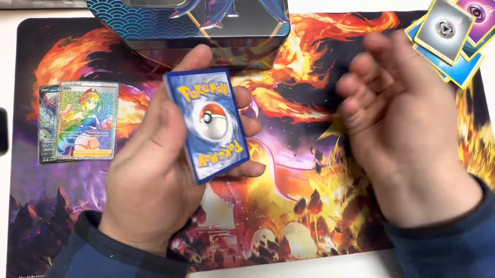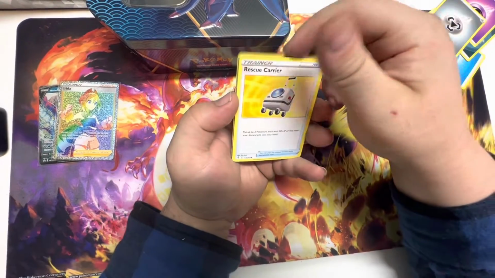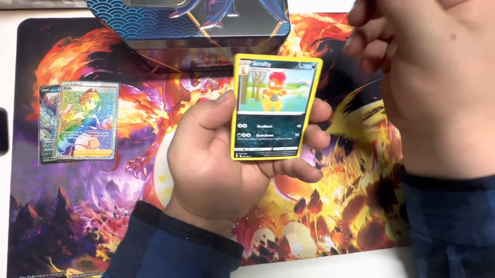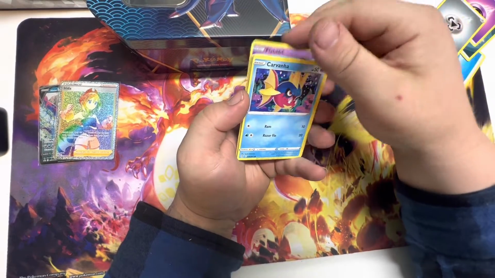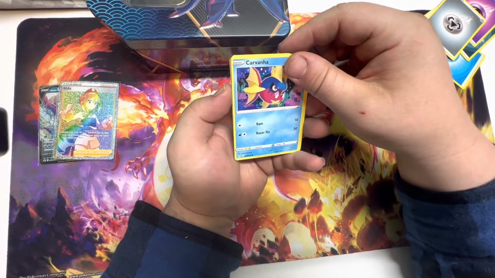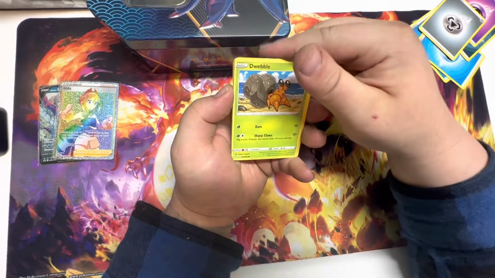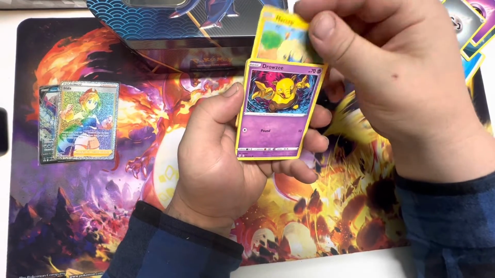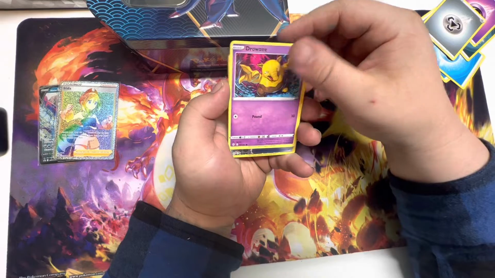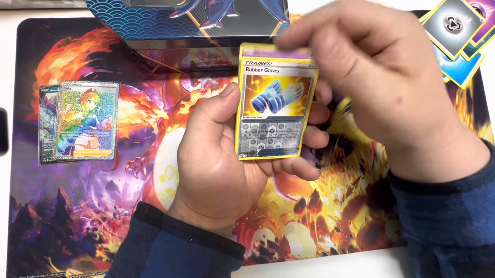Electric. Metal. Aroma Lady. We got a Rescue Carrier. Scrafty. Flibbibbit, Carvanha. Who came first, Carvanha or Carvanha? That's what I'm wondering. We got a little dweeb. Dork. A Mareep. We got a Drowzee. Hide your kids, hide your wife, because when he evolves, you want to get out of town. Rubber gloves in the reverse.